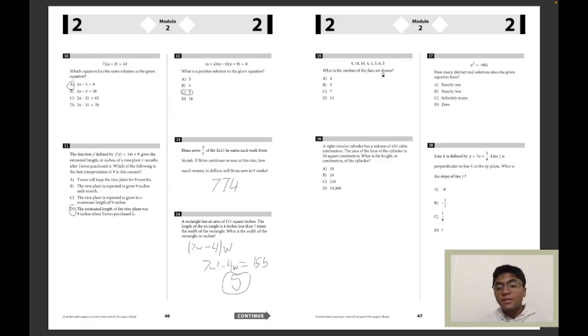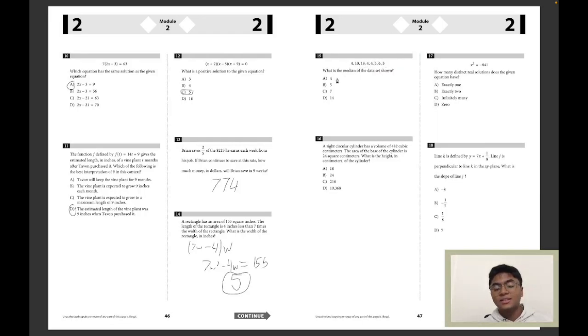Now, what is the median of the data set shown above? So this is a situation where having a TI really helps out because you can just type this into the stat part and it'll give it to you. But even if you don't, you could just look at this data set manually, and I'll act as if y'all don't have this, so I'll also look at this. So first, let's see how many terms there are. 1, 2, 3, 4, 5, 6, 7, 8.